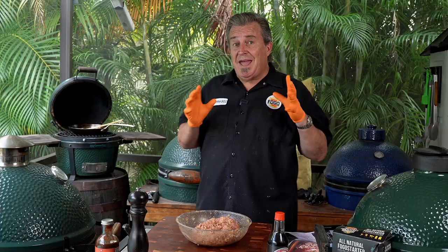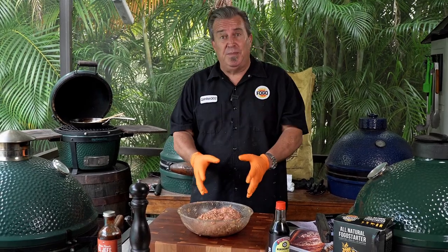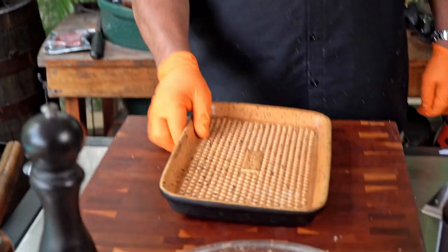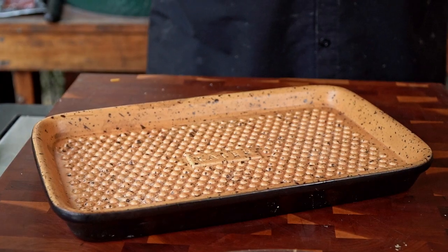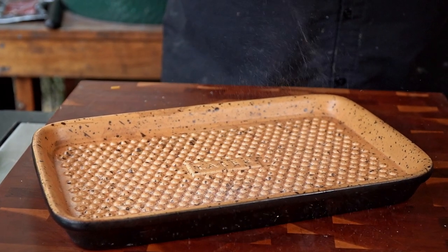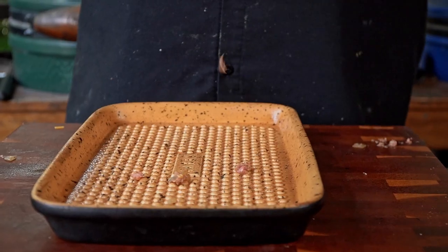In Buddha's book, he actually uses a cedar plank for this, where you soak the cedar plank for like 30 minutes, you build the meatloaf on that. Well, I don't have a cedar plank, so we're not gonna use one. What I do have is this grill plate here. So the only thing I'm gonna do, I'm gonna give us a good coat of duck fat spray before we cook, so it's a non-stick surface. And now we're gonna build our meatloaf.